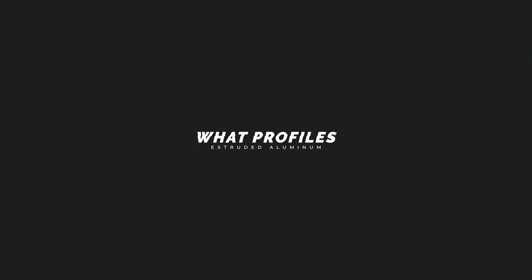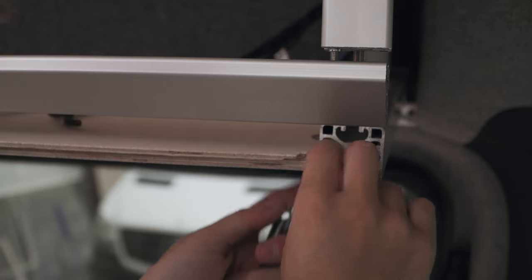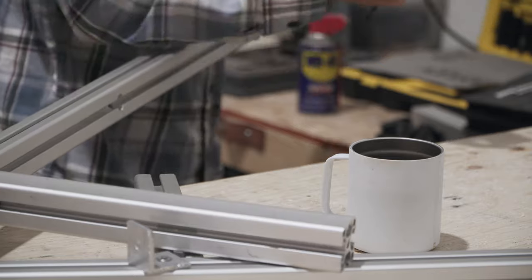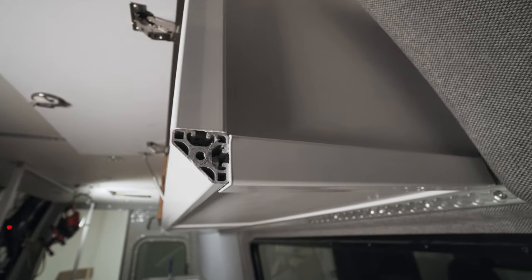On my upper cabinet I use the 40 series. I'm using metric extruded aluminum so that's 40 millimeters wide — in the states that would be considered the inch-and-a-half profile. It's all 40 series, but on the corners I'm using the two-closed-faces profile. I've got a center post that is the three-faces-open, one-face-closed, and on the bottom I'm using what's called the 45 piece, which is a nice trim detail piece. I got this idea from a buddy of mine who built a very similar van — I really liked the way it added a little bit of detail as opposed to just a square at the bottom.